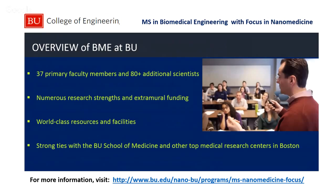We have a printing and fabrication facility here at BU. Being in Boston, we have very strong ties with our own School of Medicine, BU School of Medicine, as well as other top medical research centers in Boston such as Massachusetts General Hospital, Beth Israel Deaconess Medical Center, or Brigham and Women's Hospital. Many of our students are co-advised and co-mentored by faculty at all these institutions, setting up an exciting environment to learn about the problems facing clinicians.